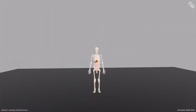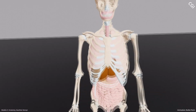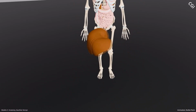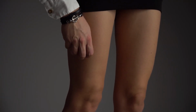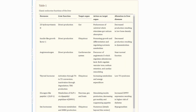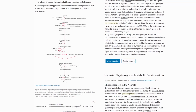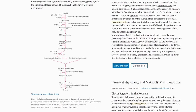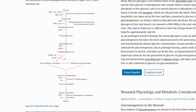The liver is directly or indirectly responsible for over 500 functions in our body. Knowing and understanding these functions is going to help you in identifying the symptoms that we discuss here. And these include making hormones, activating them and then breaking them down, making glycogen from extra glucose and storing it for future use. And when that runs out, the liver can make glucose from scratch from glycerin and amino acids.